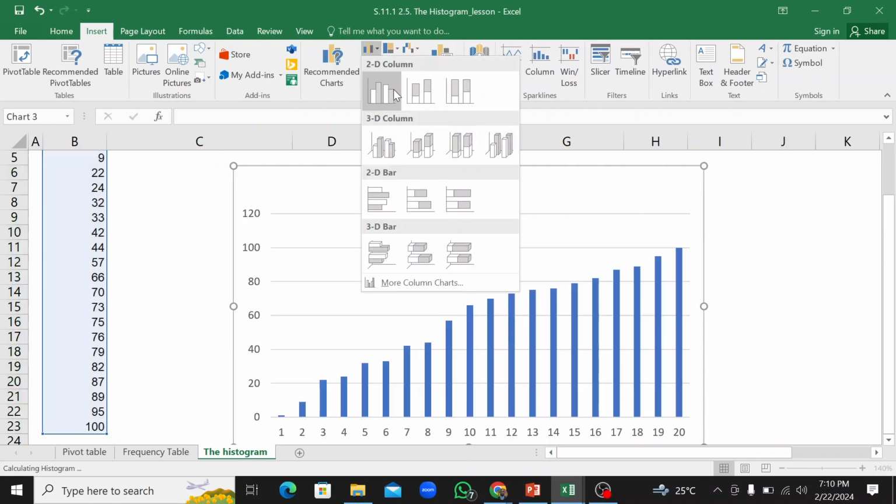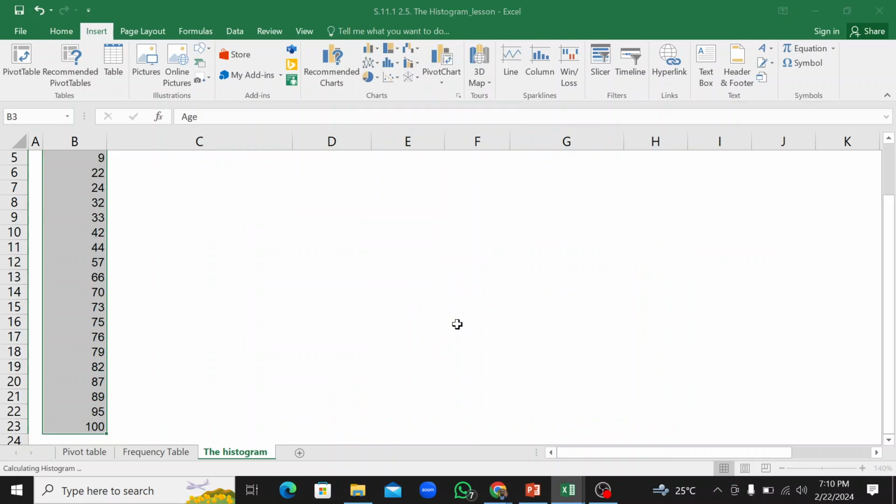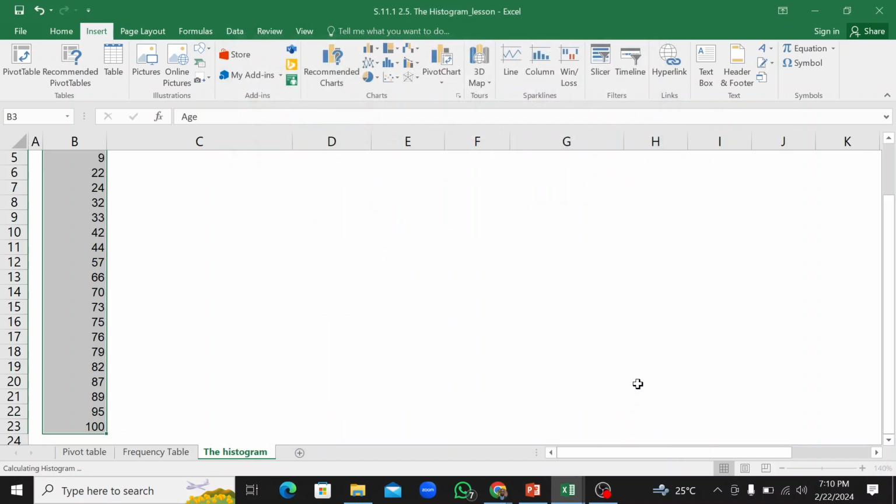If I go here, I don't think it has more, because when you click at more again, let me just check something. Select this one, then click on more. Still it takes you to histogram. Select histogram.